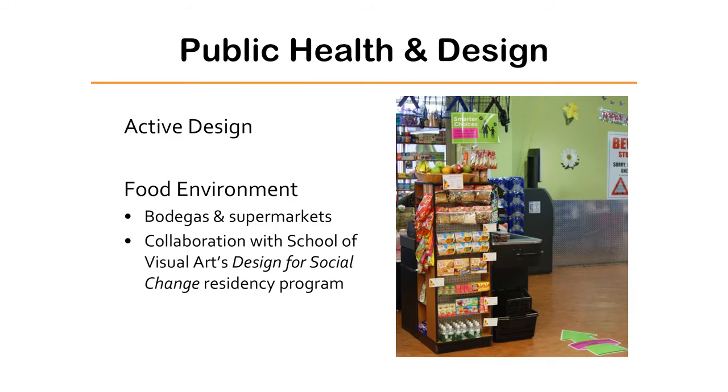So I'm going to switch gears for my last few minutes here, since I'm a public health person talking to an audience of designers. I wanted to talk about some opportunities for collaboration between the public health world and the design world. One area is active design, and I think there's already a lot of collaboration going on here. I'll just give a little plug: we have the Fit City conference coming up May 11th, which is all about active design. But another area where there's a lot of opportunity is in improving the food environment. The health department and a lot of other agencies work with bodegas and supermarkets to get them to carry and promote healthy foods.